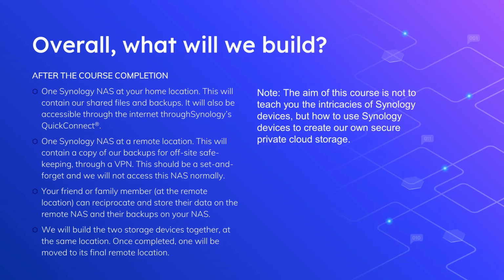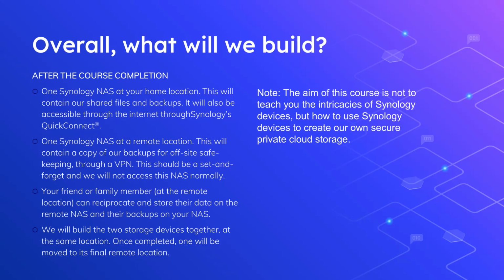There will be no need to have port forwarding configured for sharing files, as port forwarding is deemed a security risk. We will also build a second Synology NAS that can be placed at a remote location. We will call this NAS Remote. This will be used for off-site backups for safekeeping of our data. It is good to use this remote NAS as our friend or family member's primary storage location, with our local NAS being their remote NAS. It's a win-win situation.